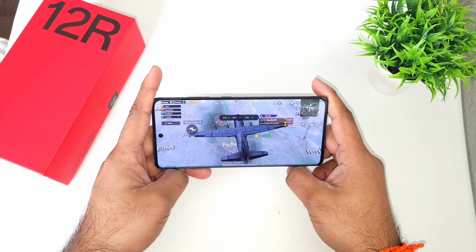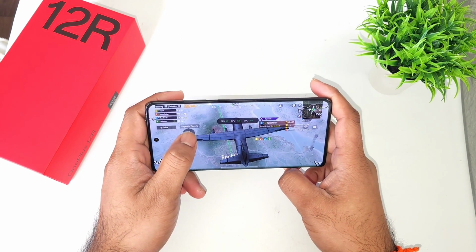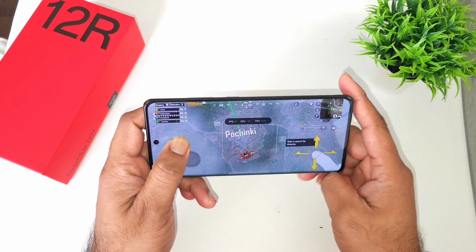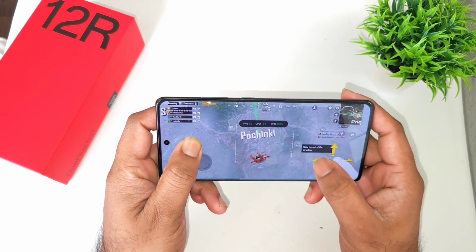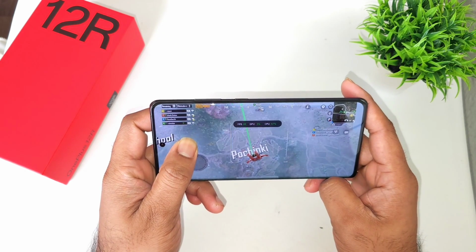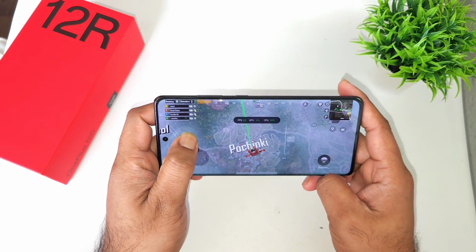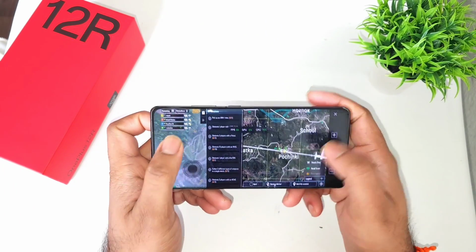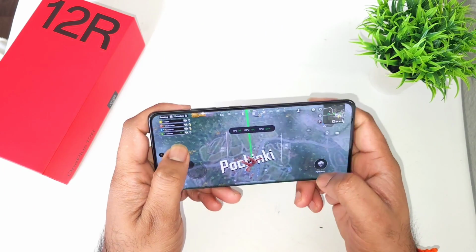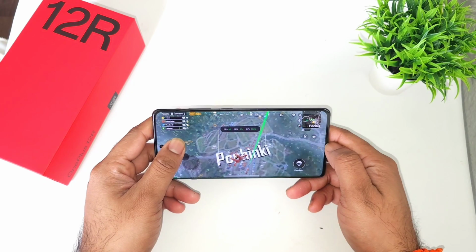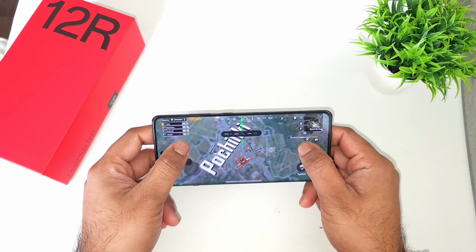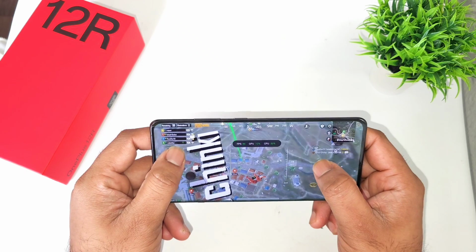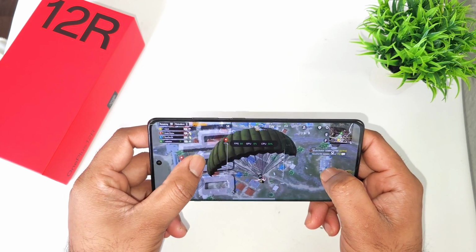Right now let's do the quick drop test. This is a quick drop test in this OnePlus 12R with 90 FPS enabled, and right now we're getting about 85. By default we get 90 FPS, and the lowest I've seen is about 80 FPS so far in this device.